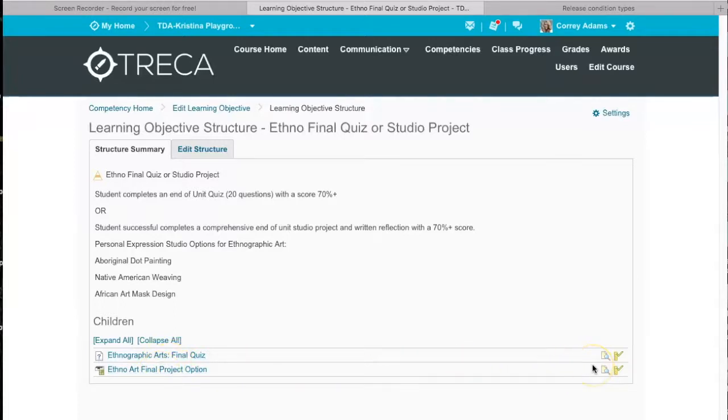Now, what's tricky is it would be a little easier if both were needed to complete the module and earn that objective and then the outlying competency. But I'm giving them the option because I couldn't really make studio projects mandatory because of some students not having access to certain materials like they would in a classroom.